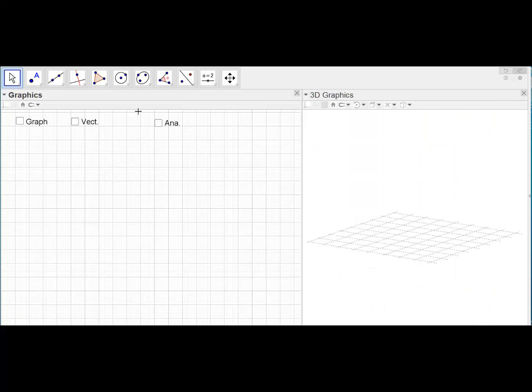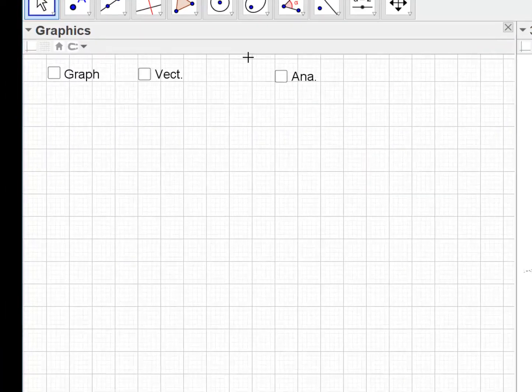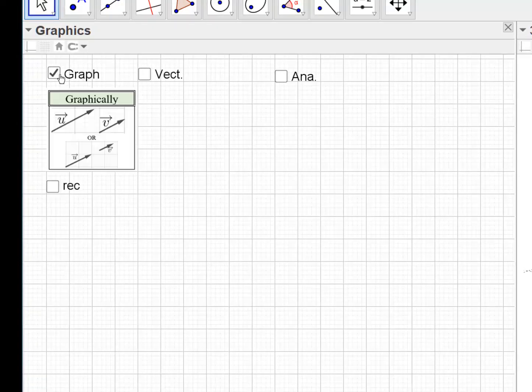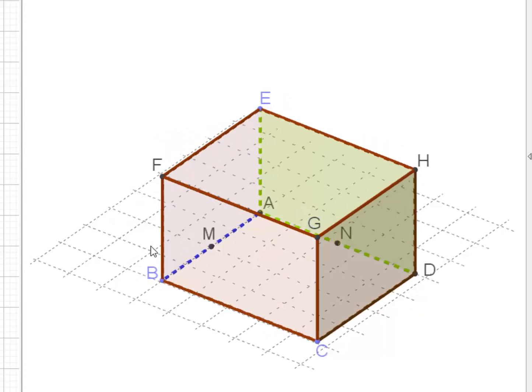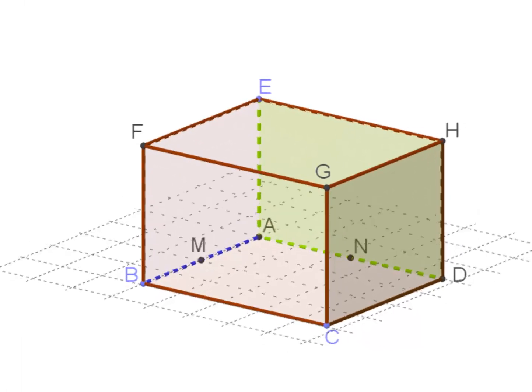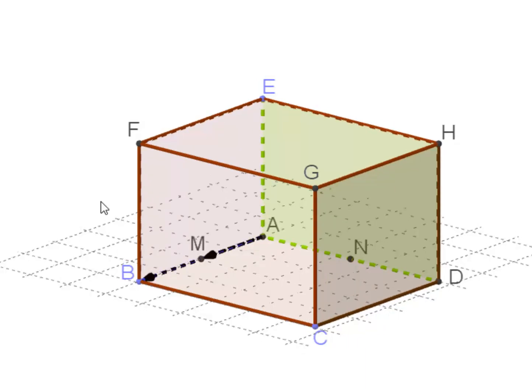Now we will use a math software to see how to prove that two non-zero vectors are collinear. Do you still remember how? Okay, let's do it together. Yes, graphically. And to do this, we will consider a rectangular prism ABCDEFGH, where M and N are the respective midpoints of segment AB and segment AD. Okay, now can you say that the vectors AM and AB are collinear? Good, of course they are collinear, because we can see that M is the midpoint of segment AB and the vectors AM and AB are on the same straight line.